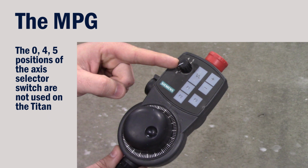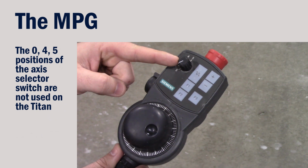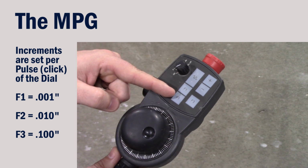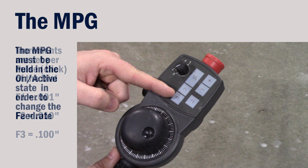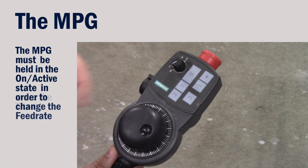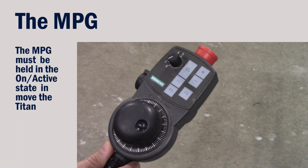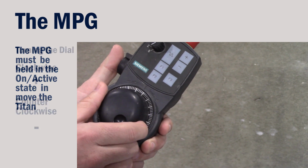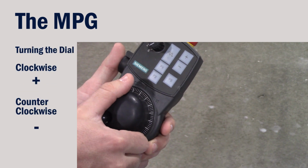Choose an axis to be moved from the axis selector switch. There are 3 buttons used to control the feed rate. F1 sets it to 1/1000th of an inch per click. F2 is 10/1000ths of an inch, and F3 100/1000ths. Rotate the dial clockwise to move the machine in a positive direction, and counterclockwise to move negative.